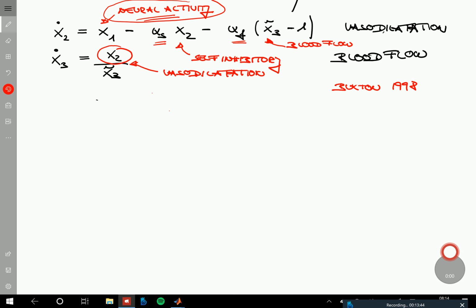I don't have a good story about why it's here by means of a division and not by means of a subtraction. There might be mathematical reasons, whatever that means, but I just don't have a story. Sorry. It's a nonlinear kind of inhibition, so it's pretty strong. If the values are large, whatever. I don't have a good story about that.